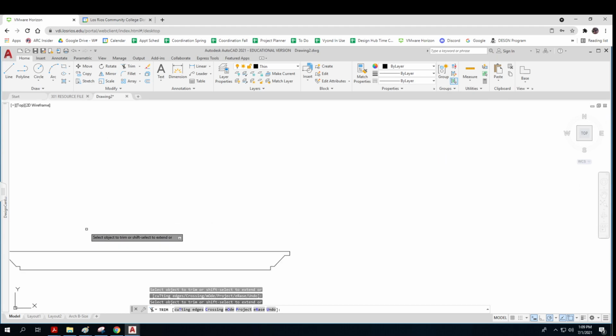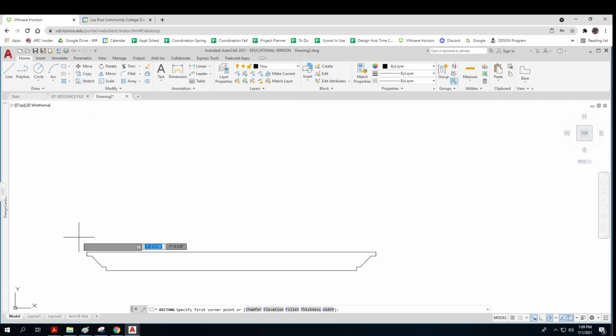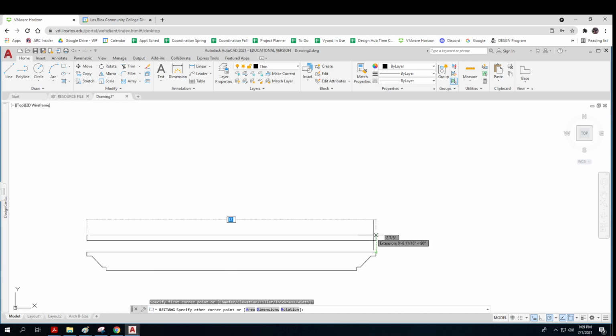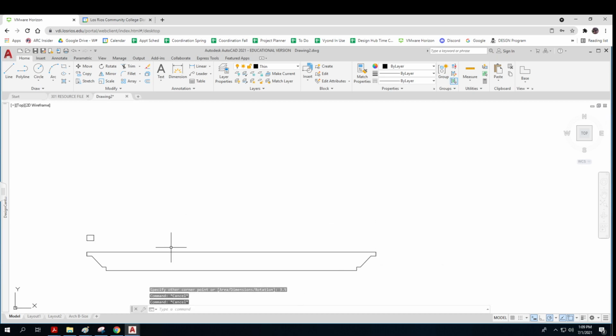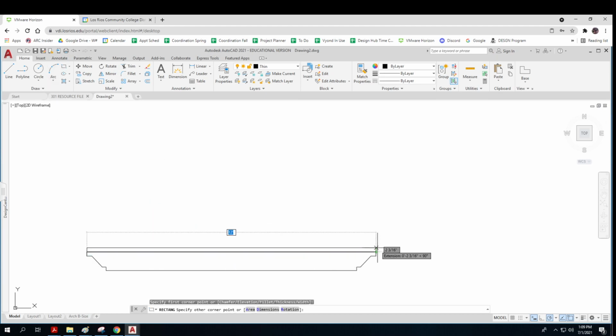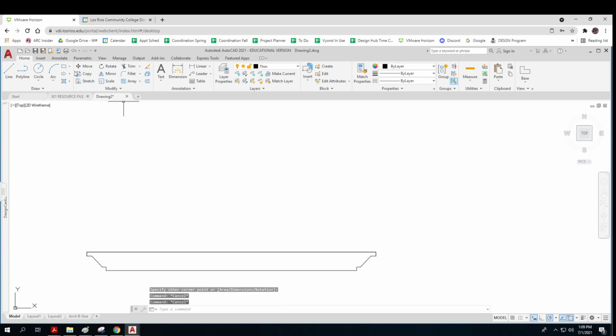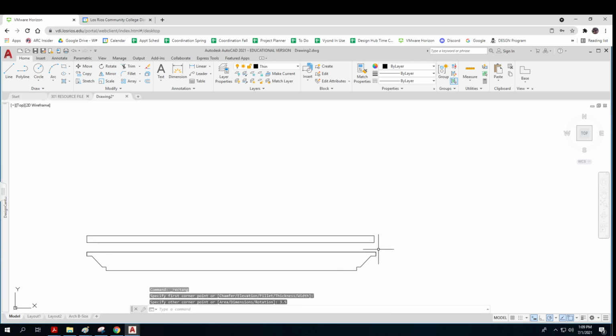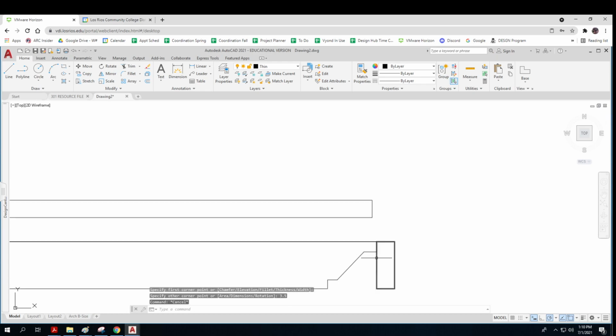And if I look at it in the top view, it's 3.5 wide. But I didn't do that one right. I'm not doing a good job with my command here at all. That's my 12, and that's my 3.5. So now I have my other view of it. And if I come in over here, now I've got my different views of it.